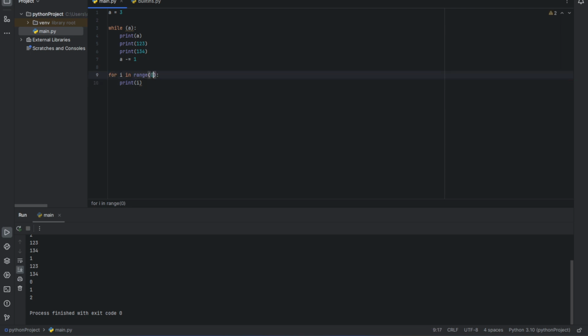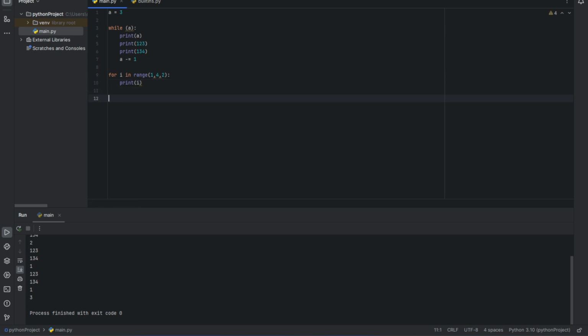We can also type in 1 and type in 4. Now the loop will start at 1 and end at 3 because it is less than 4. And we can even add one more integer, which is 2. So now it will only print a 1 and a 3, because the last integer defines the amount which is added to the 1 for each loop, each time the code is executed.